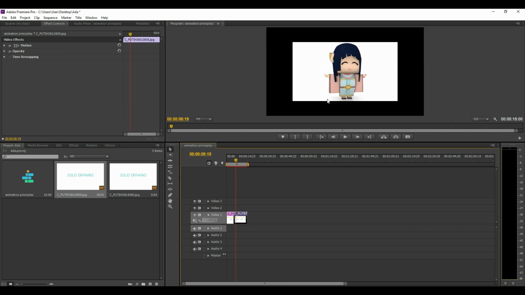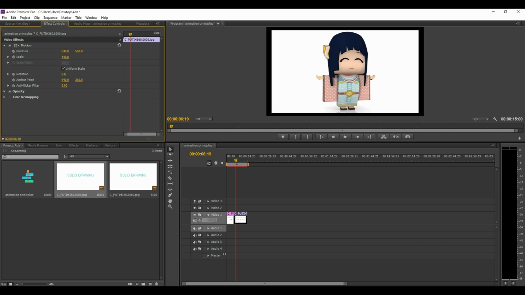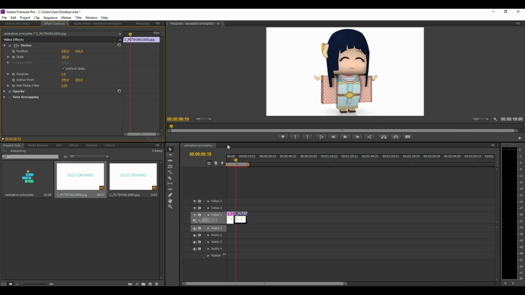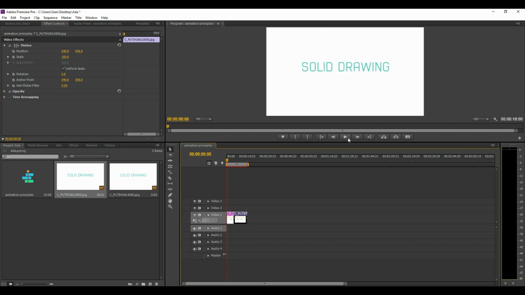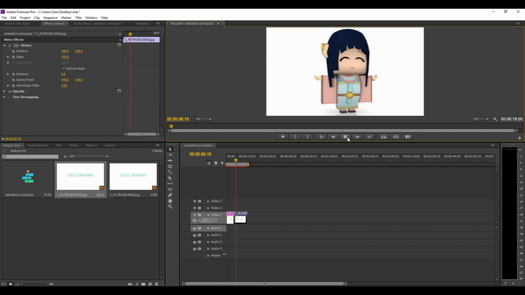This one I forgot to resize, so you need to resize it using scale. Cool, you can play again. There goes your solid drawing principle, which I consider your dream turnaround, make it turn around for your subject.